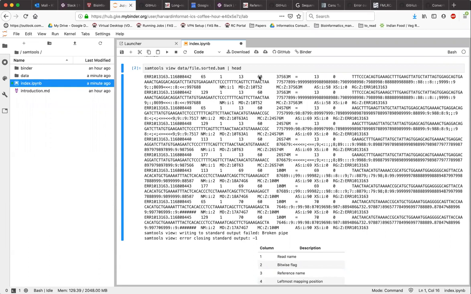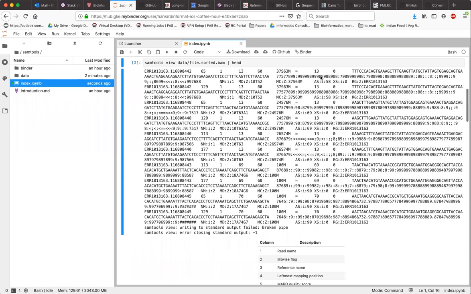The fifth is the map quality score. There's more details on how exactly this is calculated in the manual for Samtools, or about SAM files, but just briefly, it's an expression of how good a map is and how unique it is. The next column is called a cigar string. These can get a little complicated, but what this contains is basically information about any indels the read has, if there's clipping of the alignment, things like that. So this tells you where in that alignment any indels occur or whatever other feature.